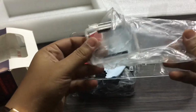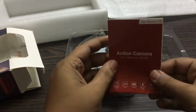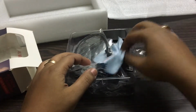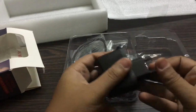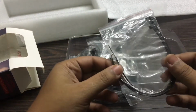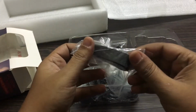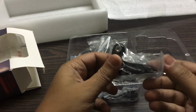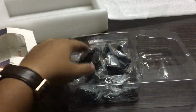This is the extra sheet for the casing. This is the user manual, how you can use the camera. This is the cleaning cloth. Wall adapter. Zip tags. Bands for your wrist, waist holders, clips.